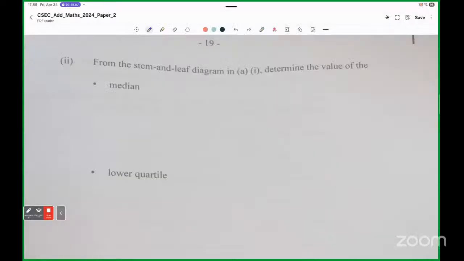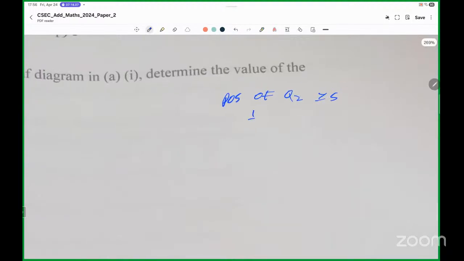All right. So we can go for the position of the median. If you don't remember, you can do this. The position of Q2 is half of the n plus 1 term. The position of Q1 is a quarter of the n plus 1 term. The position of Q3 is 3/4 of the n plus 1 term.